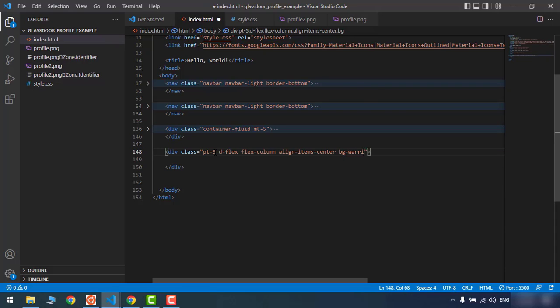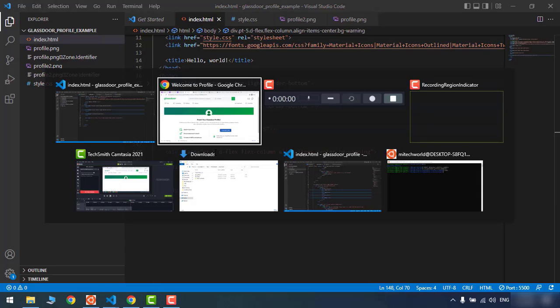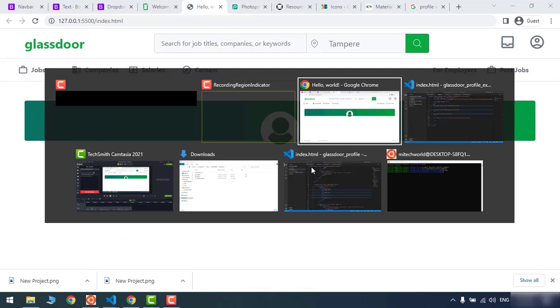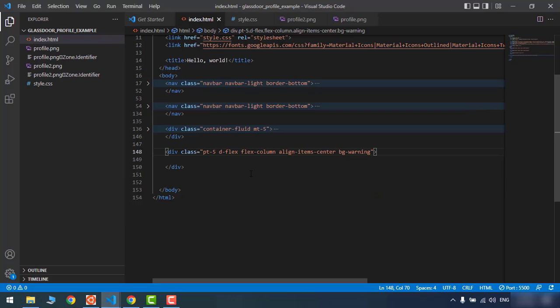Let's add some background to see what happens. So let's look at the result. If I refresh, there's nothing to see because we need to put some text here.